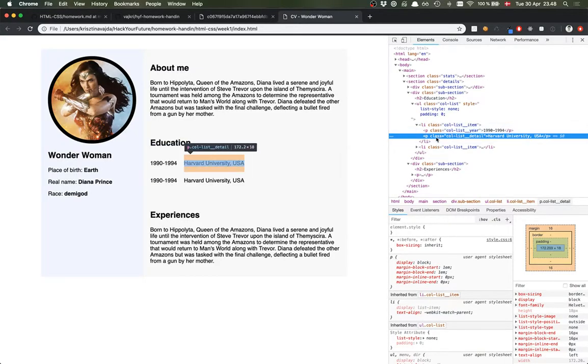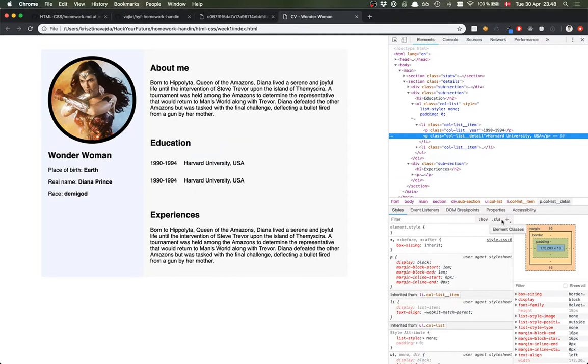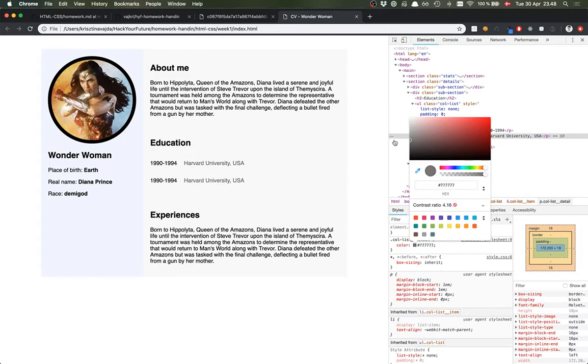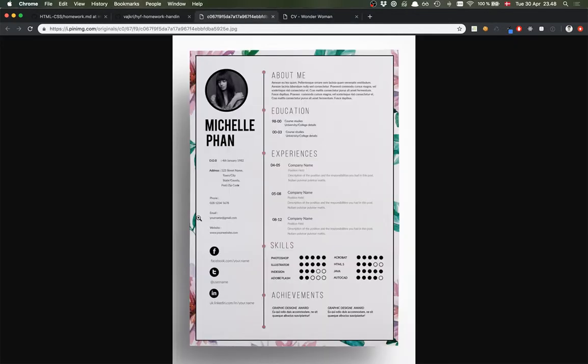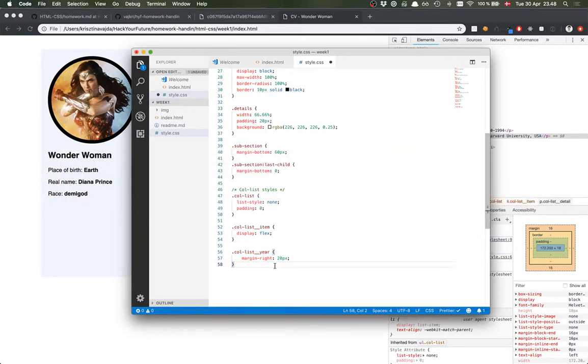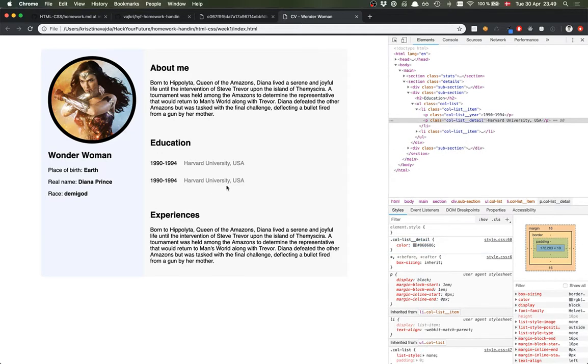It probably would have been smarter if this was a div, but now we're not gonna add that much information. If this was a div, then that would be a bit easier for us to do the layout with. But now I'm gonna select this, don't want the HTML element, and then I want this to have a color of, just write something random, and then I'm gonna select it here to see what fits. Well, I don't want this to be too light so that it's still readable. But yeah, that will do. Oh, yeah, sure. So go back. I need the whole thing. All right. So if I refresh, now it looks pretty.